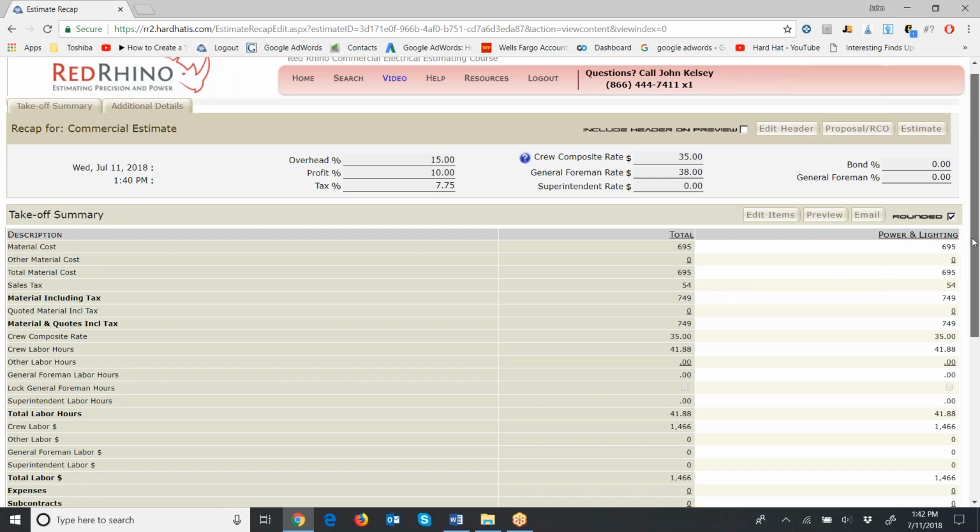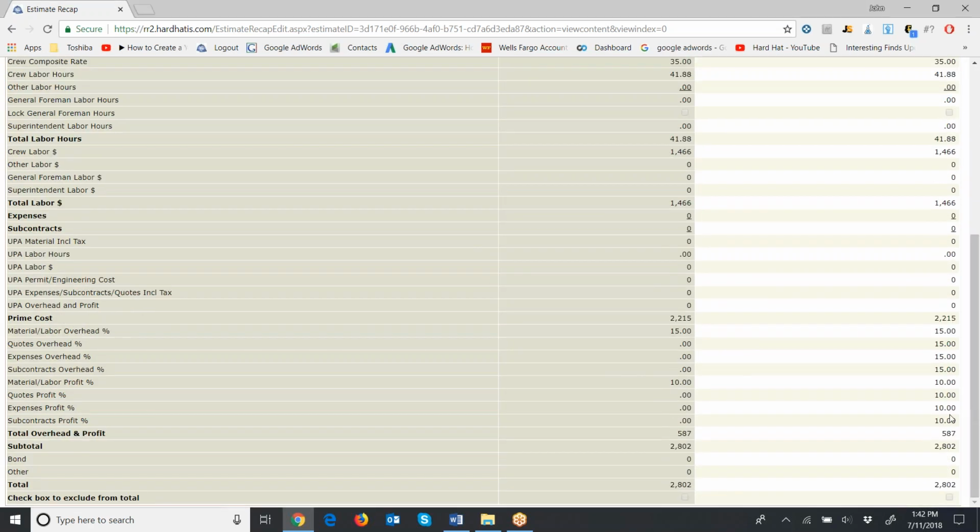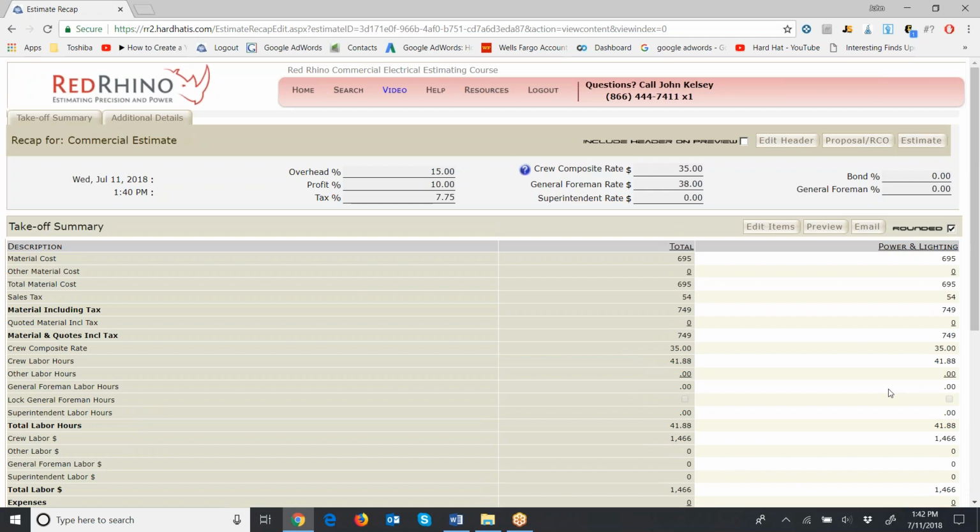Now, if I scroll down to the bottom here, it shows the total sale price. When you're all done estimating, or I should say editing this and adding things and tweaking it, it'll come up with a different number here, okay? Now, your number might be close or far off of the 2,802 you see here, but I'm going to make some changes, and I'll explain that next. For now, just follow my instructions in this.